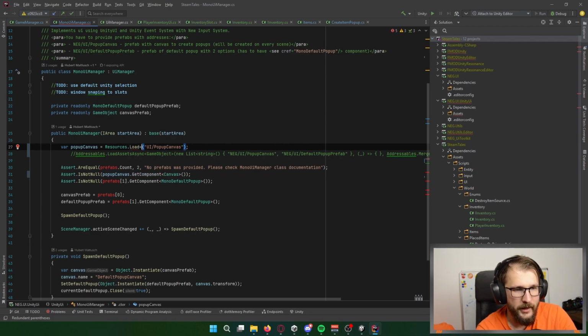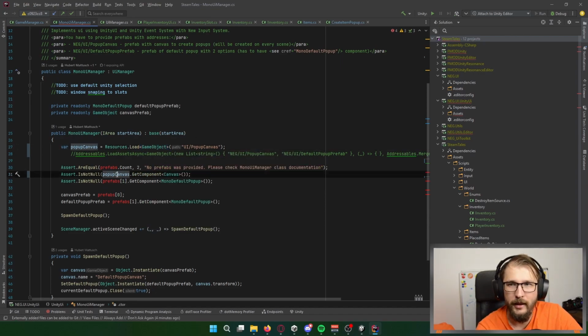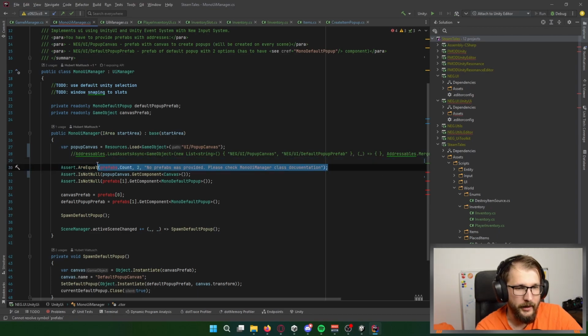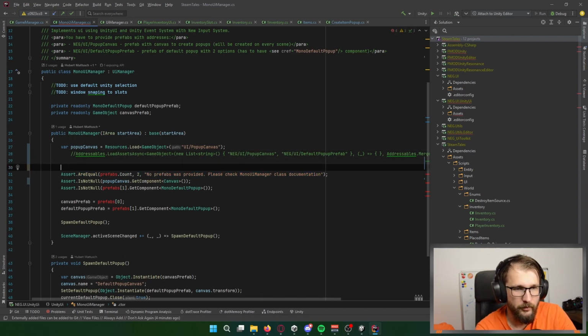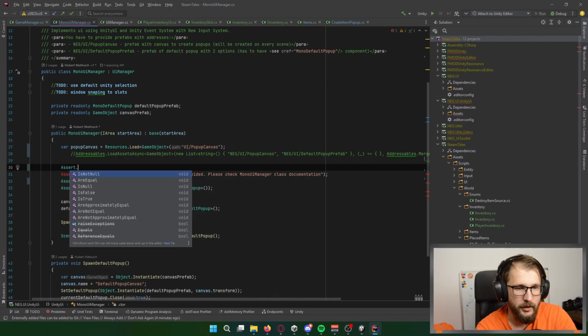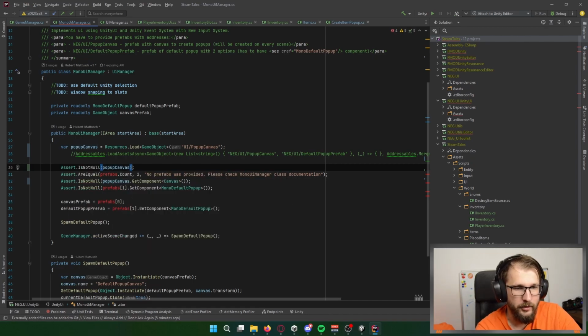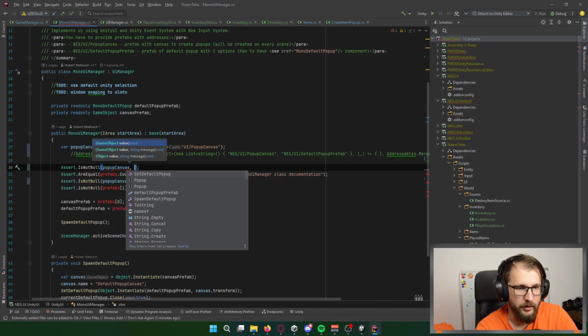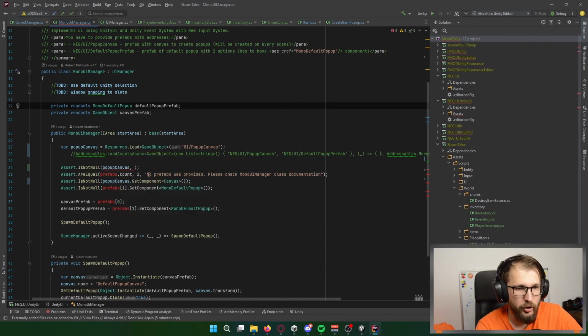Oh, I can make it like a template method with getting here the game object, and now I can use GetComponent to get the canvas. Yeah, exactly. I've done it already. Thank you. So, Make-A-Wish, let's change it. Assert that the pop-up canvas is not null, of course, and let me add a message.